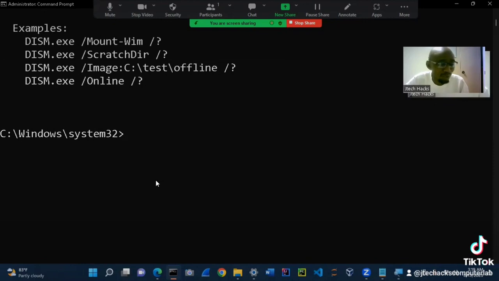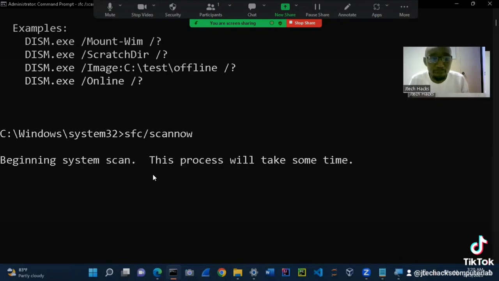The last one that I want to do right now, because of the time, is sfc /scannow. SFC scan now. This one is for scanning your device to make sure that you are safe, that there are no viruses or problems in your laptop or your PC, and that all is fine.